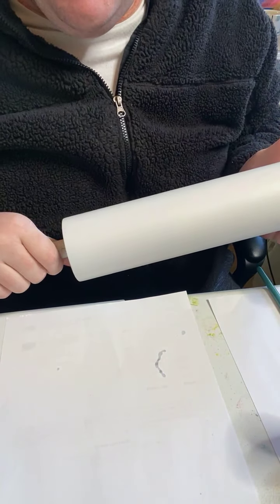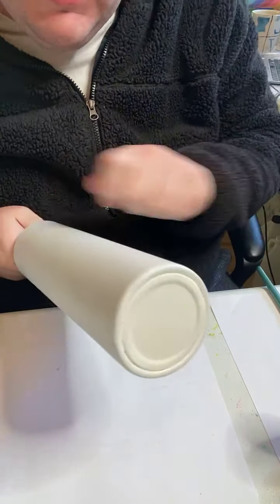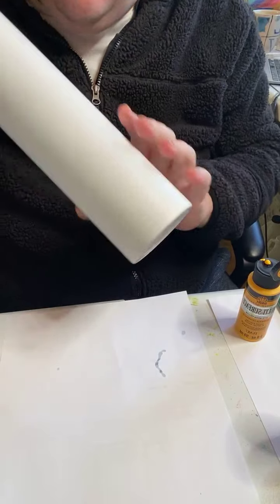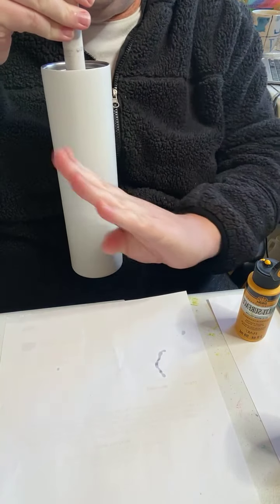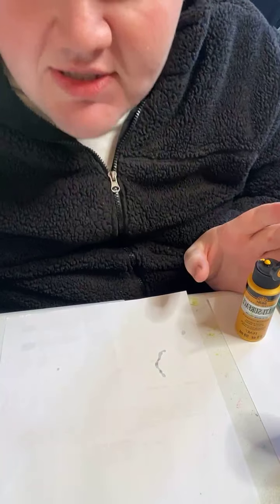Sorry. All right, so I've got my tumbler, and what I'm going to do is start painting it, and I kind of like to figure out what direction I'm going. I typically like for it to go this way, because when it's up, it will go like that, and if I put a name on it, I can do it. It really won't matter, but I'm going to do it that way. So you can do it whatever way you want to.